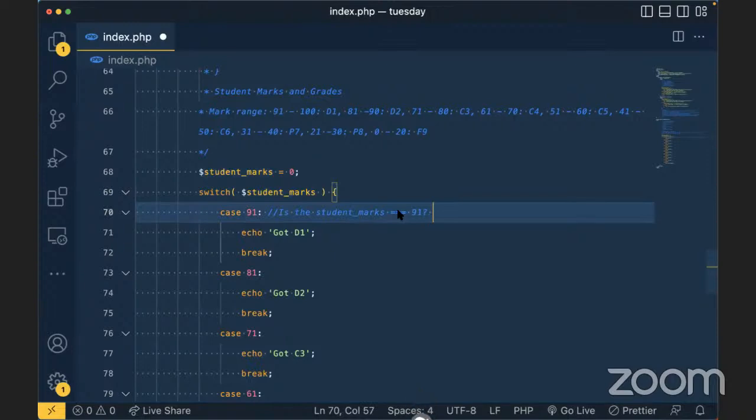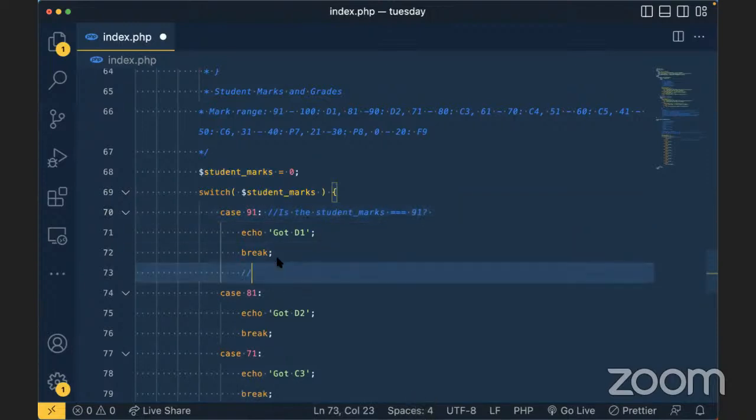But our previous condition, like if I put our previous condition, which was a case of student max greater or equal to 91, or student max less or equal to 100.